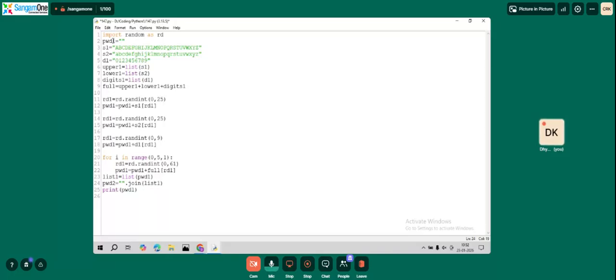Okay, before we do that, can we do a shuffle after line 23? rd dot shuffle bracket list 1. Okay, now we'll print PWD2 also here.